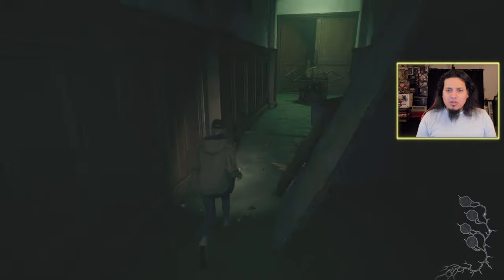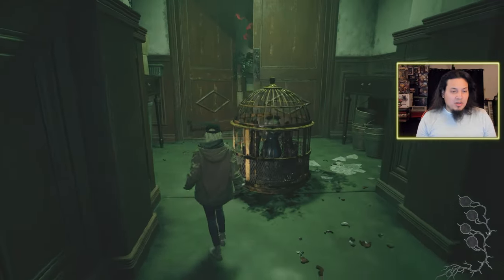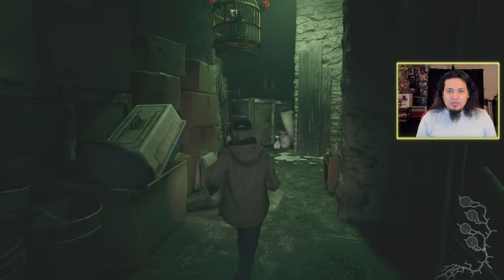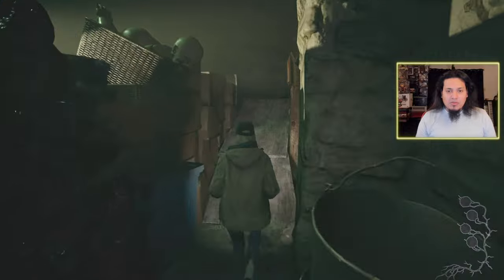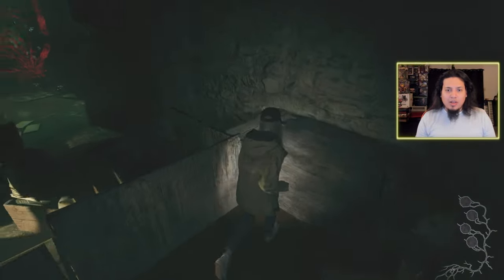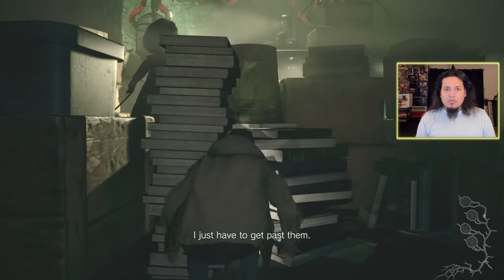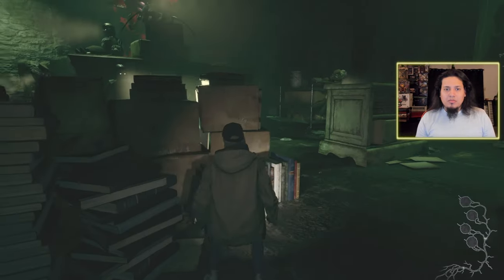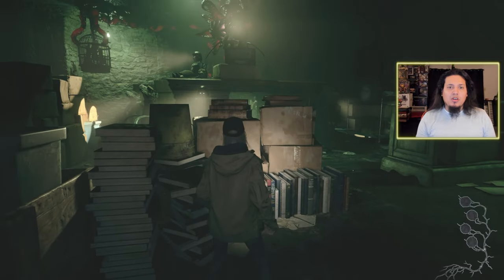Shit, bro. Luckily, there's dolls in a cage. Alright. I'm going the right way now, bro. Just have to get past them. What's the pattern here? Oh shoot, bro. Alright, so that's getting guarded.